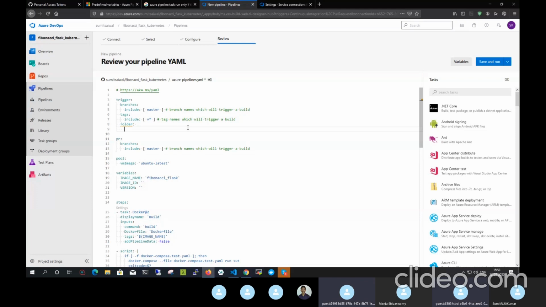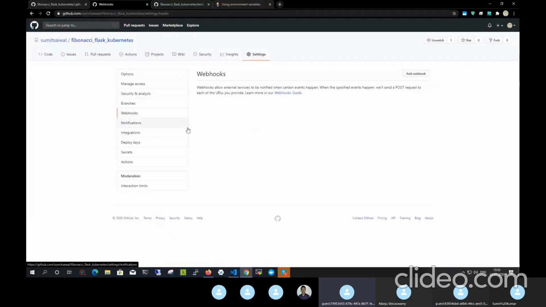Vijay, just to add on to your question, that's actually a folder-based checkout you're talking about, I believe. Yeah, you can do a folder-based checkout as well. That's altogether a different concept. When you talk about webhooks, when you configure any repo with a multi-branch pipeline, then you don't need to configure a webhook.